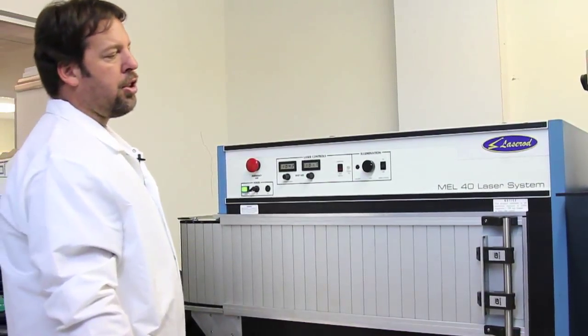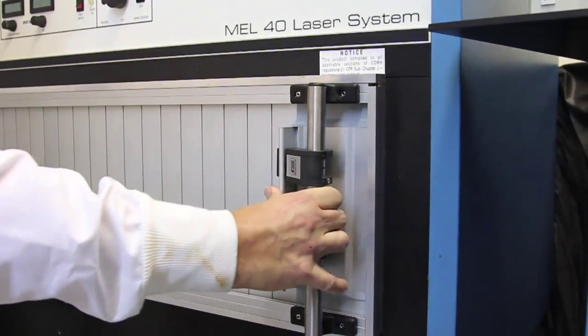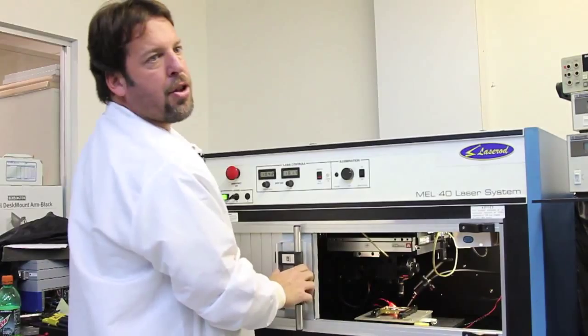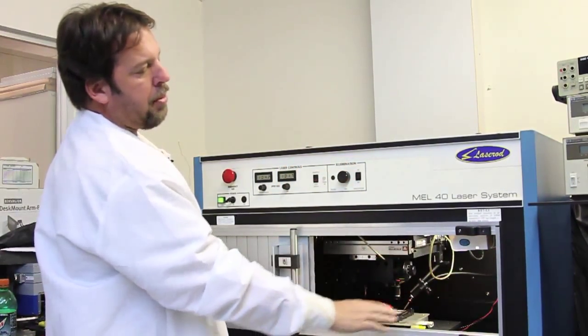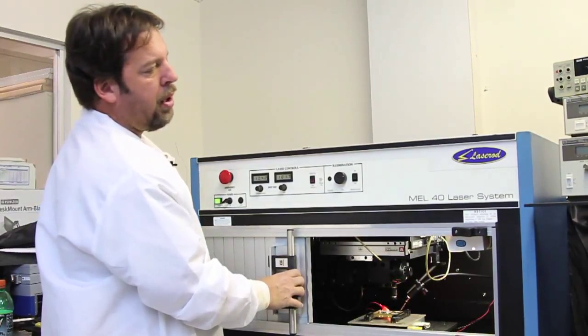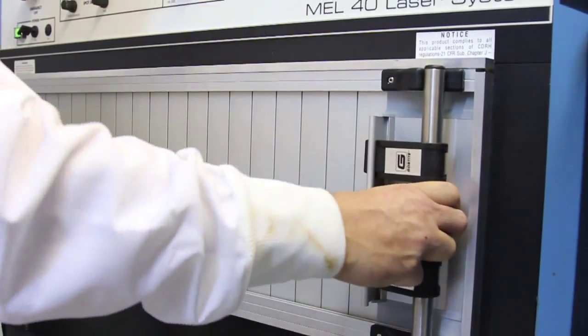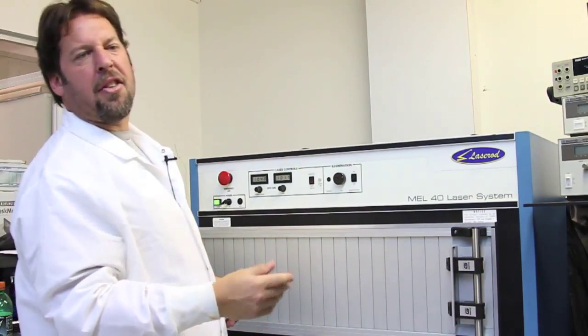This is the manual slide door. It's got a latch mechanism. You pull to release, and then simply slide the door open. Interlocks on the side so that once you open the door, the laser shutter is closed for safety reasons, so you cannot be exposed to any laser light once the door is open. Then you simply slide the door closed, latch it back, and then you can operate the laser. The shutter will now open and let the laser progress for lasing.